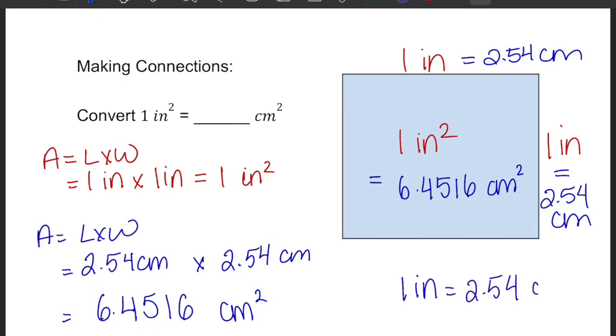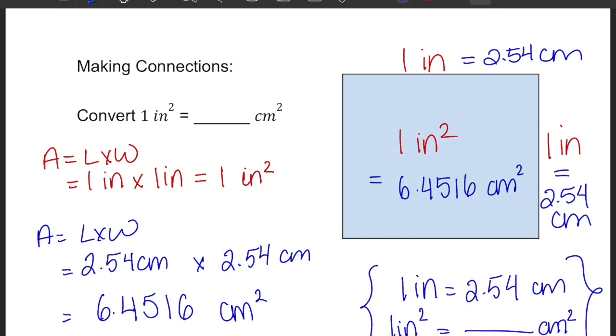What this is telling us is that if the conversion from inches to centimeters is 1 inch equals 2.54 centimeters, then to go from inches squared to centimeters squared, I basically take the conversion, 2.54, and multiply it by itself. So I go times 2.54 times 2.54. And this makes logical sense because length is 1-dimensional, while area is 2-dimensional. So I take the conversion and multiply it by itself twice because we have 2 dimensions. We are going to use this approach to help us convert units of area between imperial and metric.